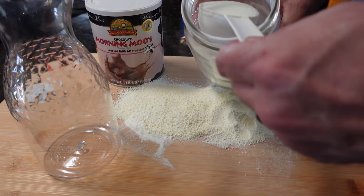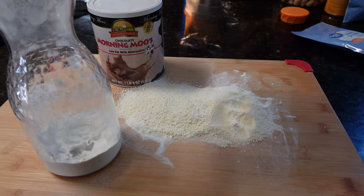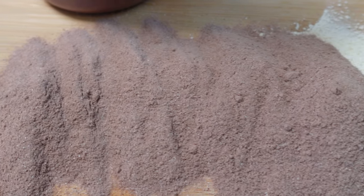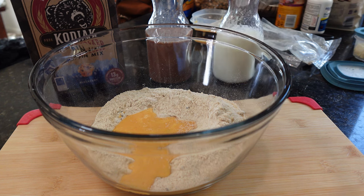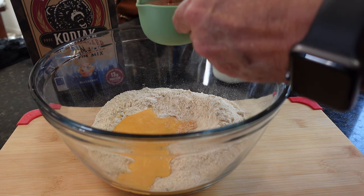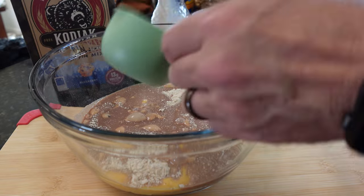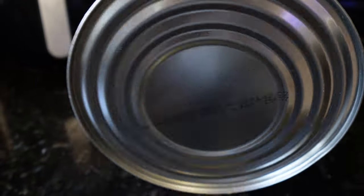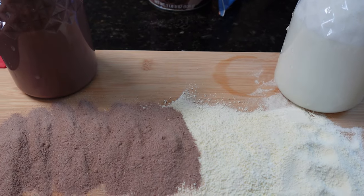Powdered milk is one of those things that should be a staple in your preparedness pantry. There are a bunch of different brands — I would say steer away from the cheaper stuff and make sure you get the name-brand products; they're going to taste a lot better. Morning Moo from Augason Farms is absolutely my favorite. There are just so many different things you can do with milk, from drinking it straight to putting it in recipes and baking. Some store-bought powdered milks last about two years, but some can last 10 years, and Augason Farms' Morning Moo lasts up to 20 years.